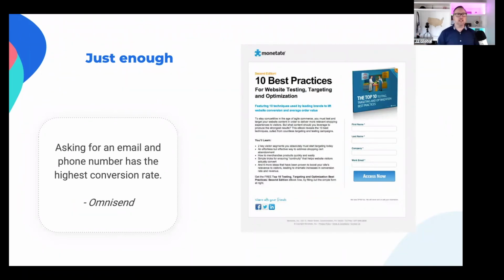A good tactic here is to have a form like what's up here and only ask for first name and email address. And when they click submit, it actually goes to a secondary form and asks people for more. What's interesting about that is you've already captured the first name and the email address, and you can start marketing to them even if they did not fill out that secondary form. That's a great way to get what you need and ask for more, hopefully get it, but it's not detrimental if you don't.